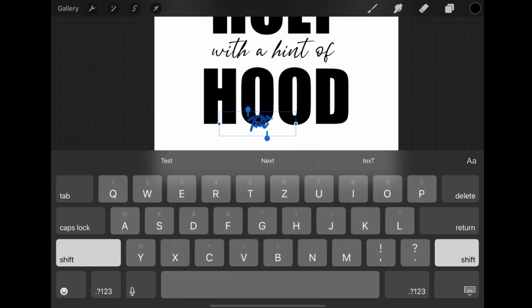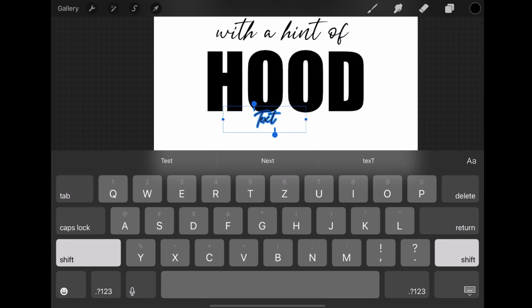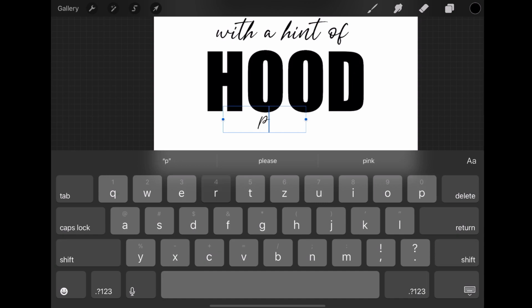Now we're going to add the bottom part. Pray with me, don't play with me. So I'm going to type that in. I think it looks best in all lowercase. I'm going to finish typing this out, but I have to extend out the text box, or it'll put it into a different line like this, so I have to stretch it.